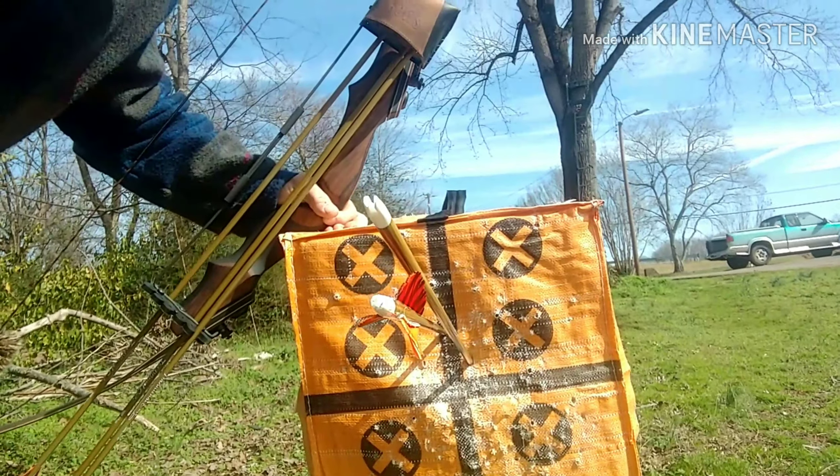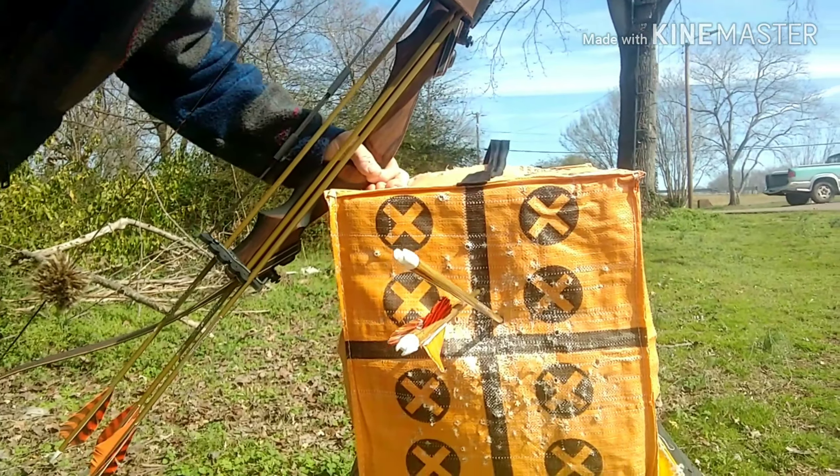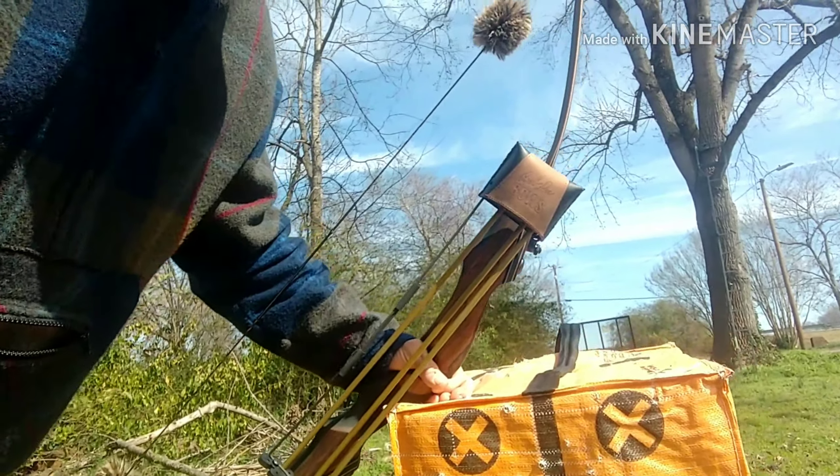We're pretty close. See right here — I'm not real far off, so I'll just drop it and run it on back to 15. Less shots I take, even though I'm not worried about nock high or nock left, I'm just worried about where my bare shaft and my flex shaft are impacting.